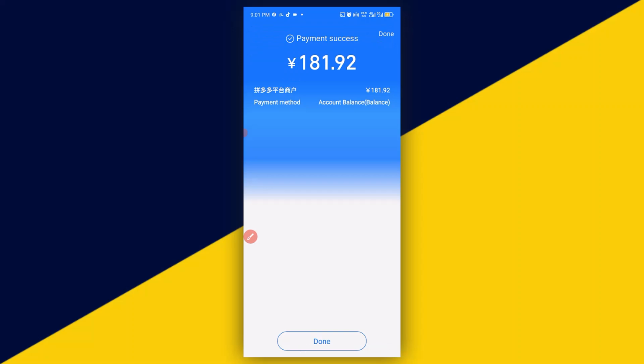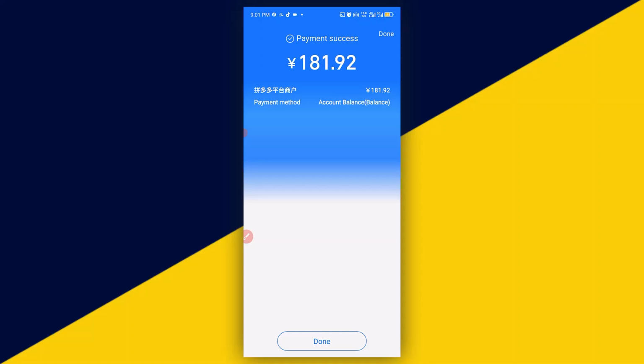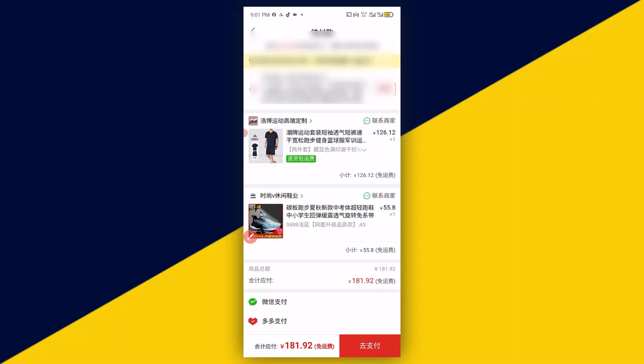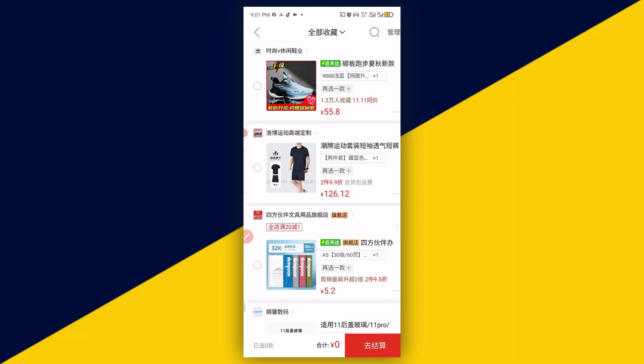Lastly, I will screenshot the proof of payment right here. After making the screenshot, next thing I'm going to do is click on done. The next thing I'm going to do is click on here to go back.